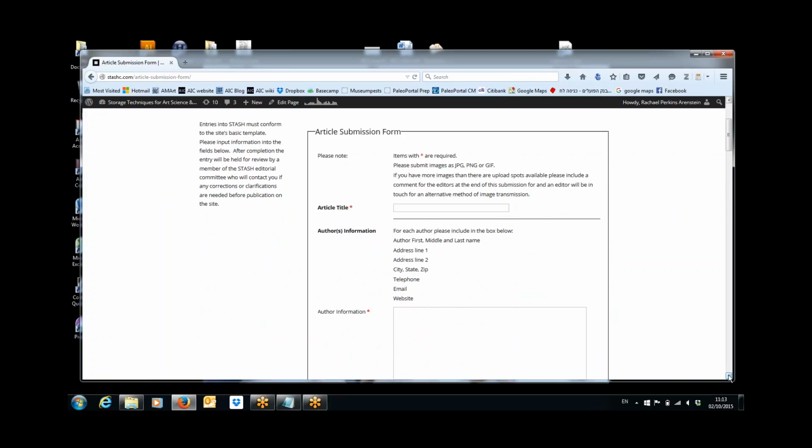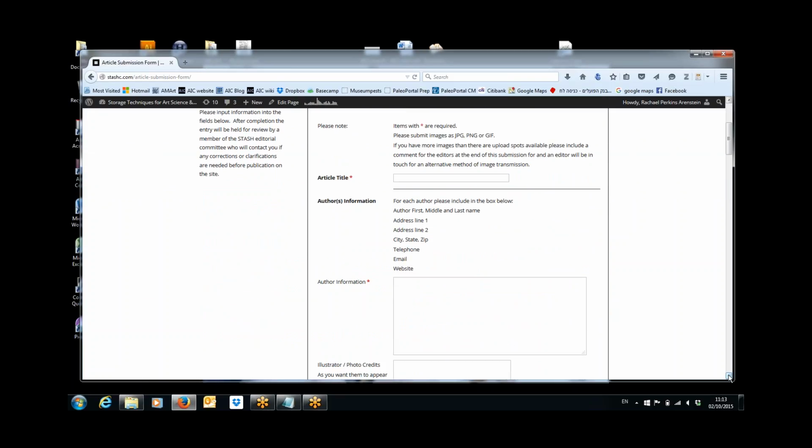If you haven't already tried it, if you have an article to add to Stash, I'd encourage you to do so. We can always change the form a little bit. I will say that the form is a little bit cumbersome to use from the back end when we're taking the information out. The good thing about it is that it does force people to ensure that they are submitting their entry in the right format, which does make our lives as editors a little bit easier.